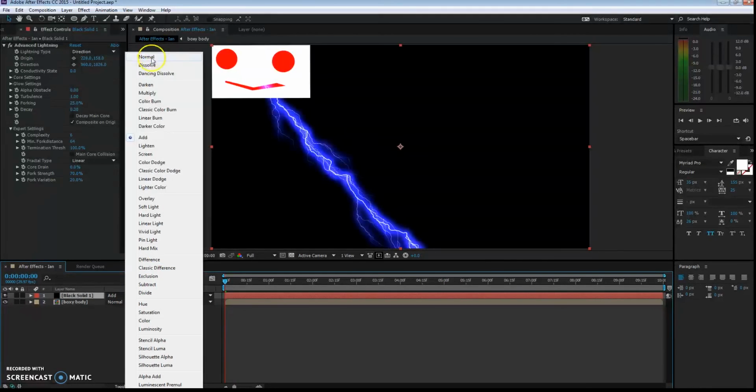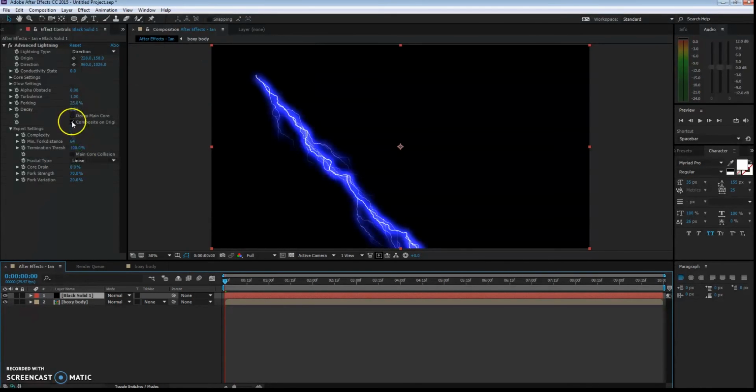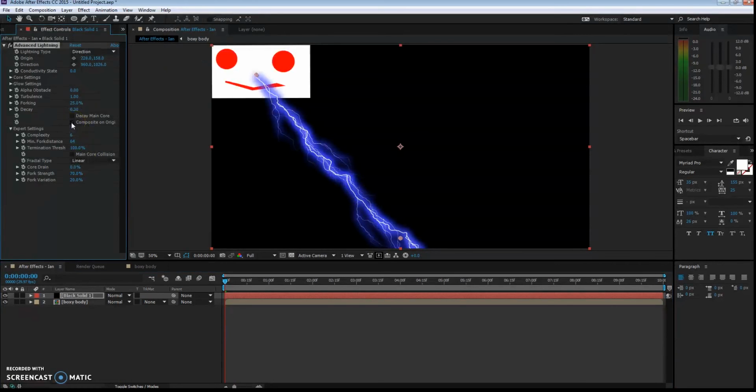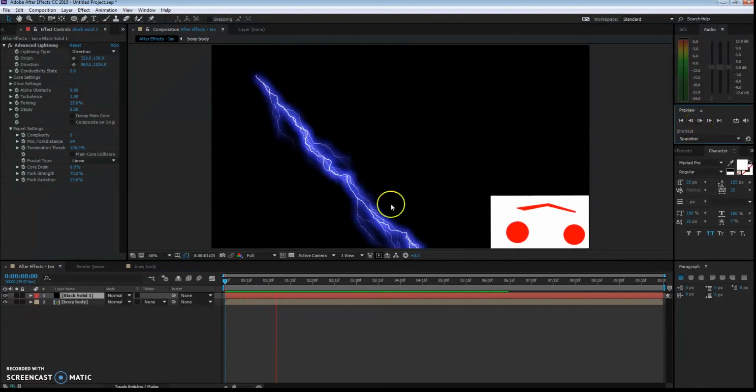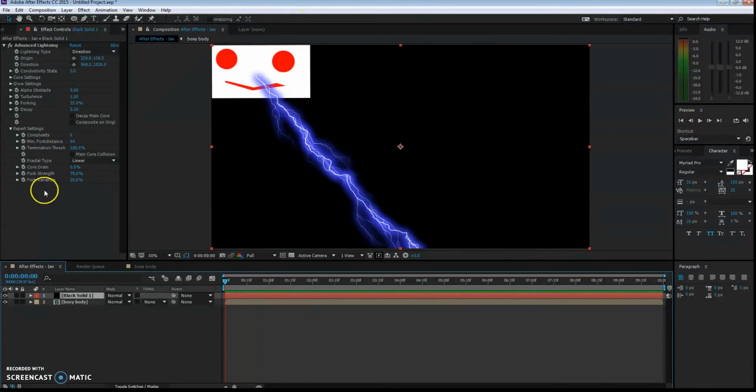But fortunately, this control does have a composite and original switch. You can click that, and now we've got a separate layer that we can manipulate independently of our boxing. So the first thing we notice is we play this out, but that lightning isn't moving anywhere. What you have to do is figure out what to animate in order to make this work. So let's start playing with some controls.